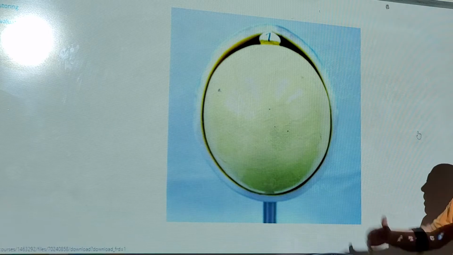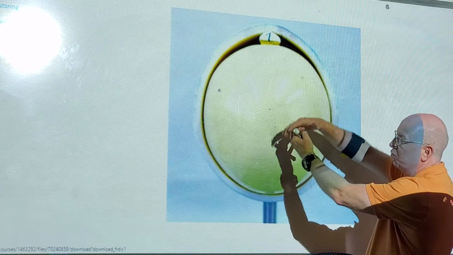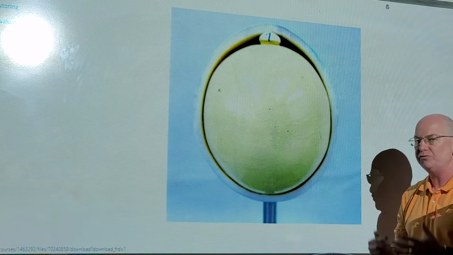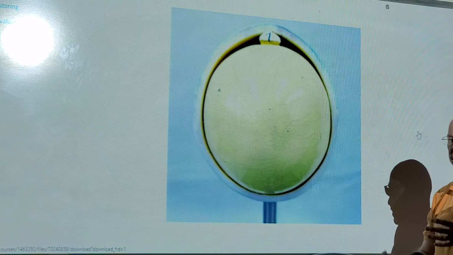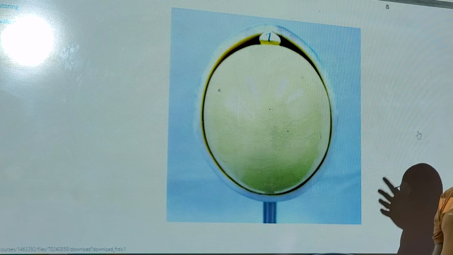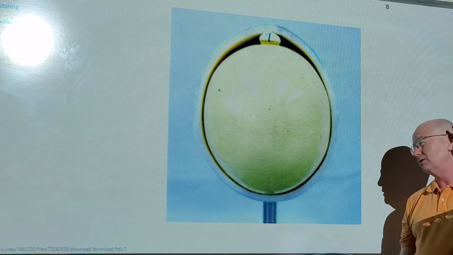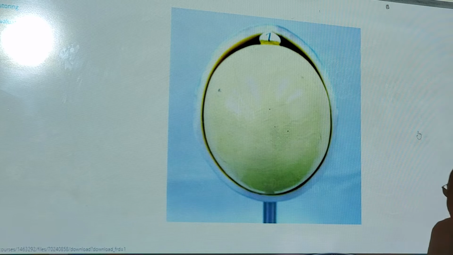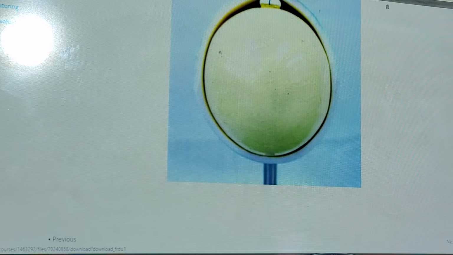Within about 24 hours, this cell is going to start undergoing rapid mitosis, and it will double in number every division from 1 to 2, 2 to 4, 4 to 8, 16, 32, 64, 128, 256, 512, 1,024, 2,048, 4,096, and so on, and become you.